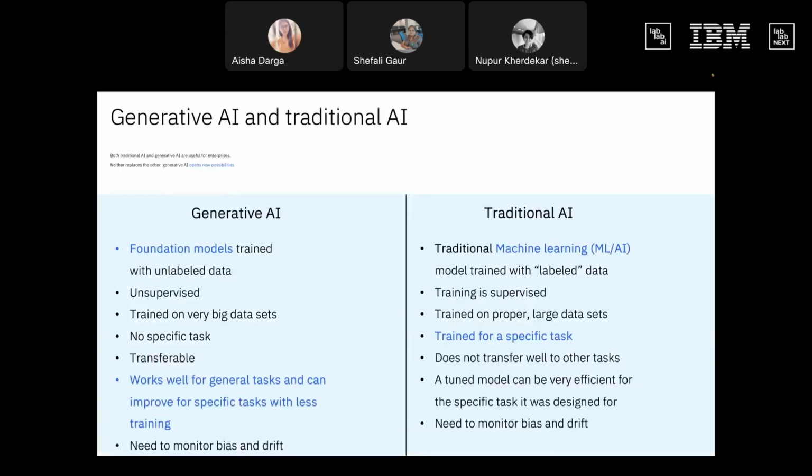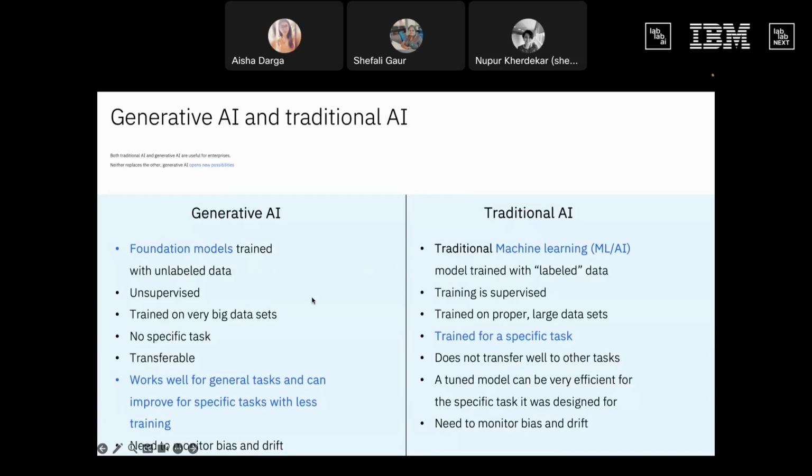With this, let's quickly take a look at the differences between Gen AI and traditional AI. So while you look at the chart that is displayed, I will quickly take you through a couple of the most important differences here. So first, foundation models are trained with unlabeled data, whereas traditional models are trained with labeled data.